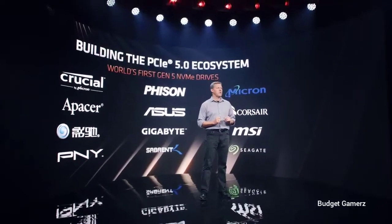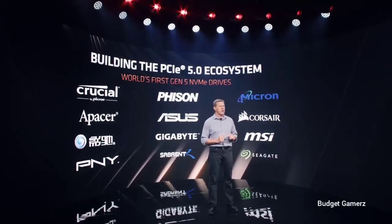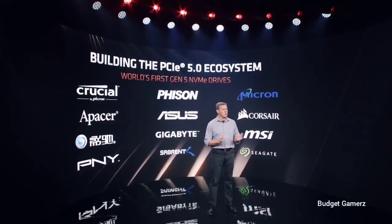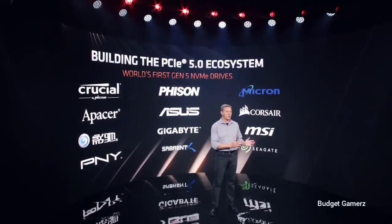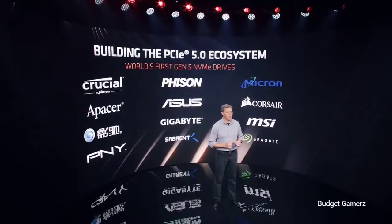Now, in 2019, AMD was the first to introduce PCI 4 to our desktop platforms, and now we're bringing in PCI 5, which doubles the throughput once again, offering a theoretical maximum speed of 32 gigatransfers per second per lane to a range of devices on the motherboard. The first enthusiast-grade PCI 5 devices entering the market are NVMe storage solutions, and AMD has partnered with Phison, as well as storage device manufacturers like Crucial and Micron to bring this incredible performance uplift to the AM5 platform.